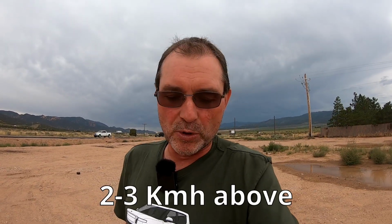If your driving style stays overall the same as you're going, no matter what you're doing, and you're not driving aggressively and you're obeying the speed limit, which we are, either right on the speed limit or 1 or 2 miles per hour above according to our speedometer, that's what we usually do. Then the navigation is right on most of the time.